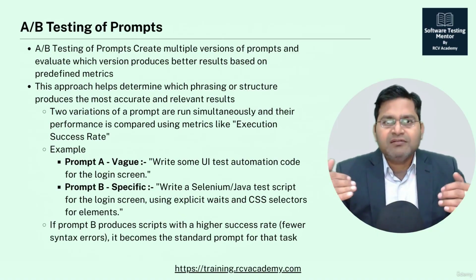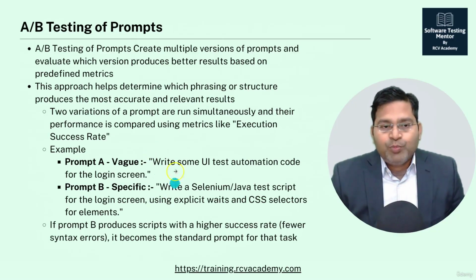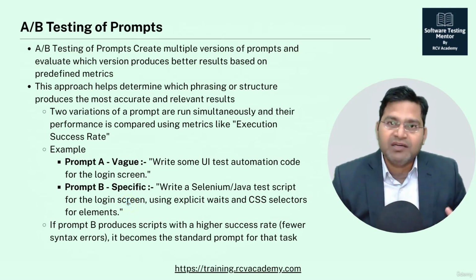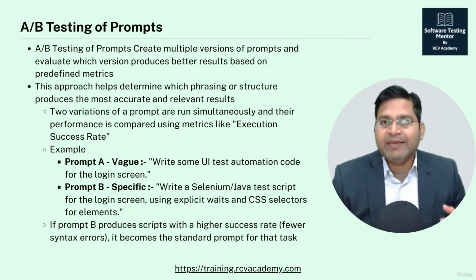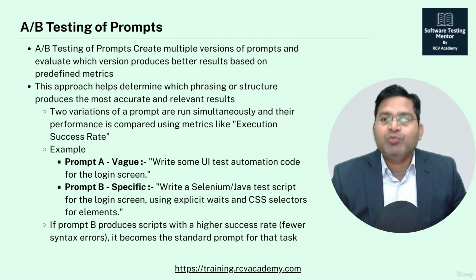So it will go ahead and generate, maybe in multiple languages, or ask you which specific language you are trying to generate the code for. Then both of these outcomes you go ahead and test with the execution success rate. You check the output and try to execute them without modifying, and see which one works without any errors, and you know which prompt generated the better outcome for you. So this is what A/B testing of the prompts is: having two variations and checking which output is better.